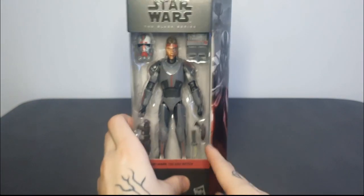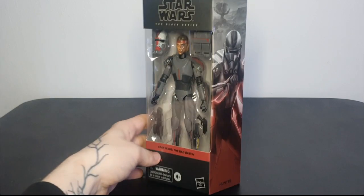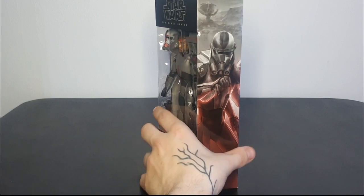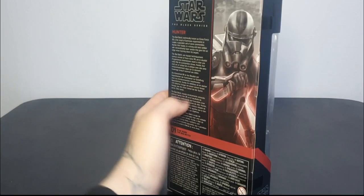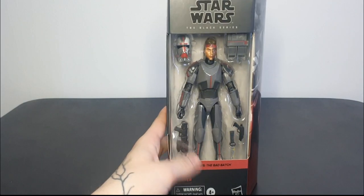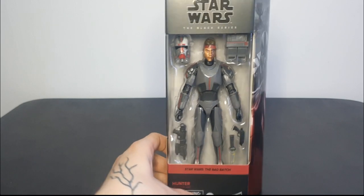All right, so we've had our main villain. Let's have our main protagonist. From the way things look so far in this show, we've got Hunter. Really unique character design, especially when it comes to the face. Here's a look at the side profile with the cool illustration. Same on the back with the bit of text, bit of a blurb, and the plain side. Bit of a scratch going on there, but well, won't harm me any. And yeah, so let's crack Hunter out of his box and take a look at the figure.